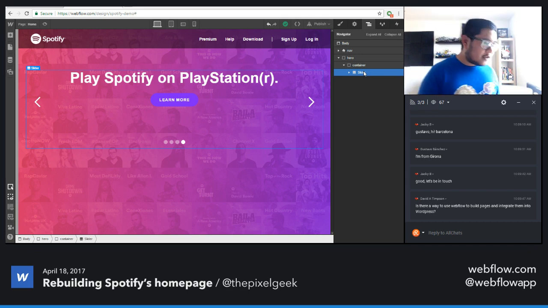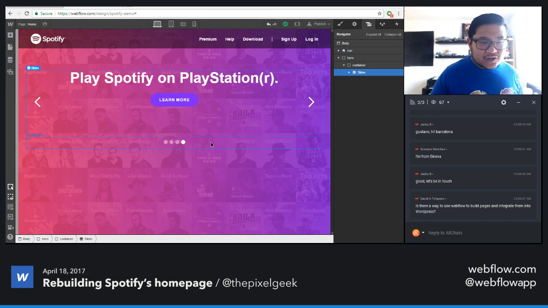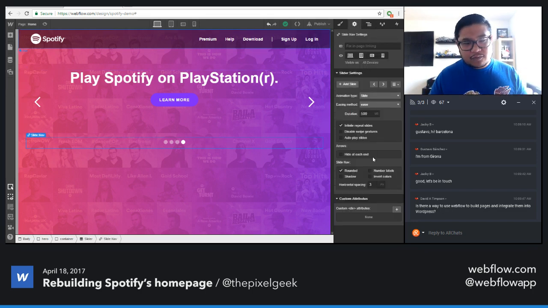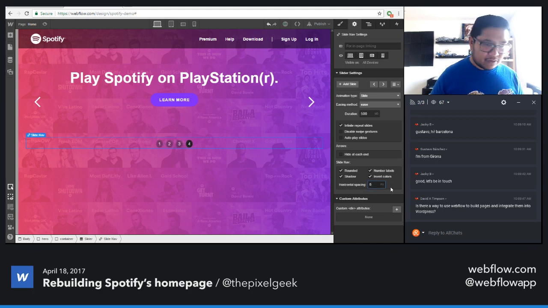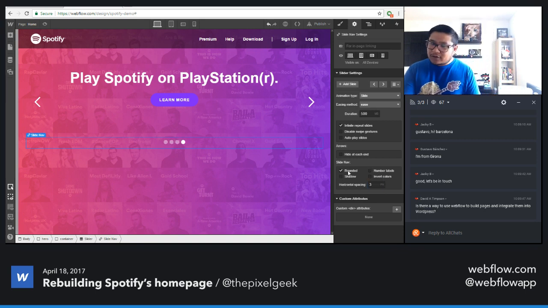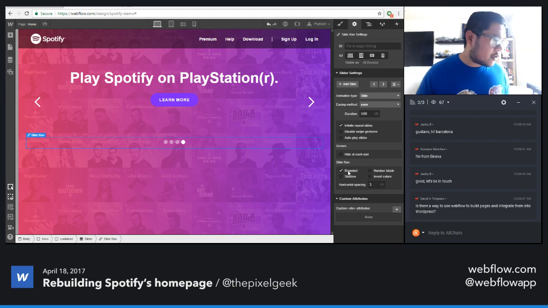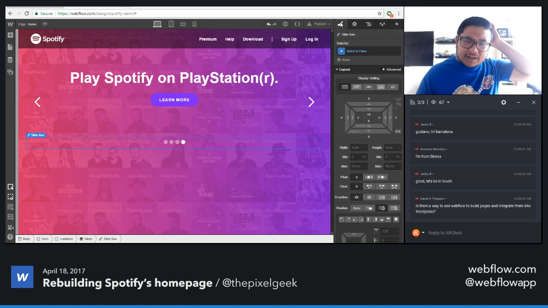Great question on whether the styles of the dots can be changed. Somewhat inside of Webflow. For example, you can make them have shadows, you can invert the colors, or you can make them numbered, or change the horizontal spacing, farther away, or the default 3 pixels. But that's about it. If you want to go even more detailed, you have to put in some custom code. And a lot of people have asked that on the forums, and custom code is the way to go for that.